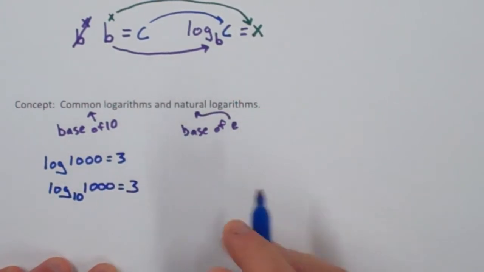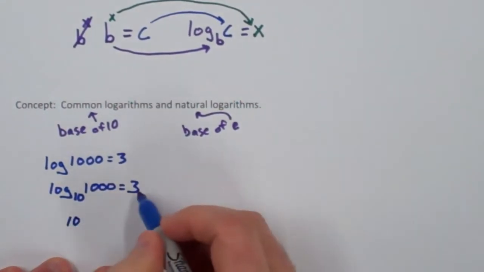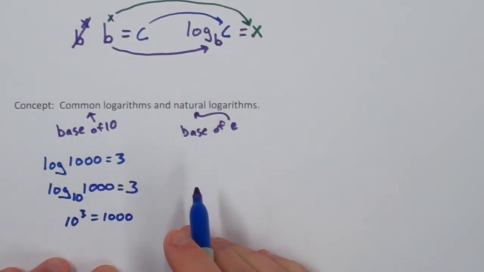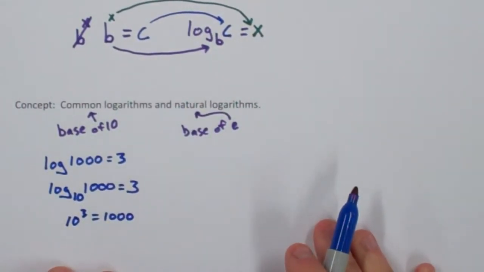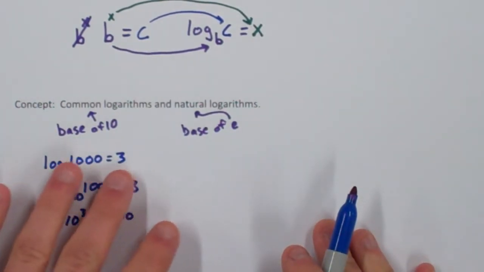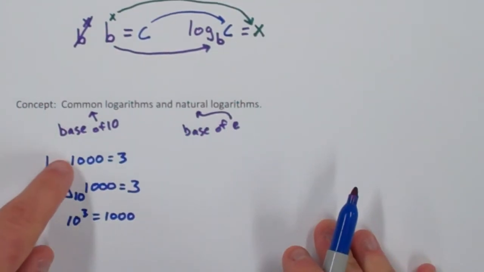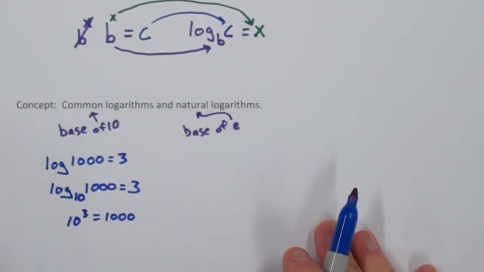And that's 3. And is this true? So the base is 10, the exponent is 3, and then the argument, or the value here on the right hand side, is 1000. And 10 to the third is 1000. So we're good there. This actually was a valid equation at the very top here. The log of 1000 is equal to 3. There's no base. It's definitely a common logarithm. The base is 10. We just don't write it.